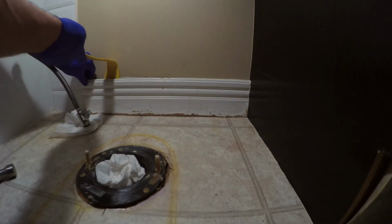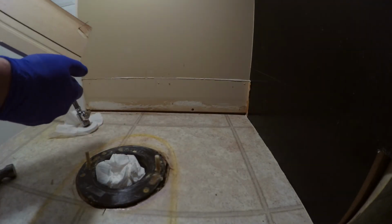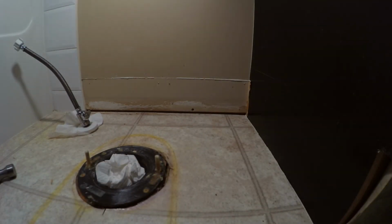Sorry, guys. Ears ringing now. So you can see how wet that is there. And that's not from a leak or anything. That's from when I was taking the toilet off. Some water fell down there and went dripping out of the lamp up there downstairs where Bree's watching TV.